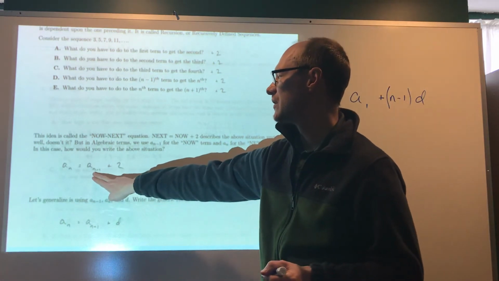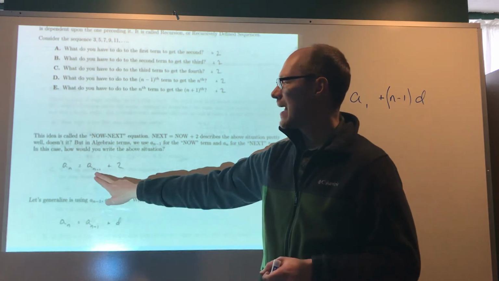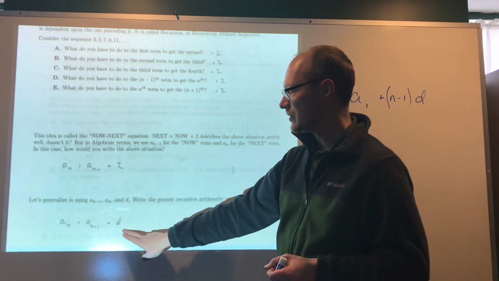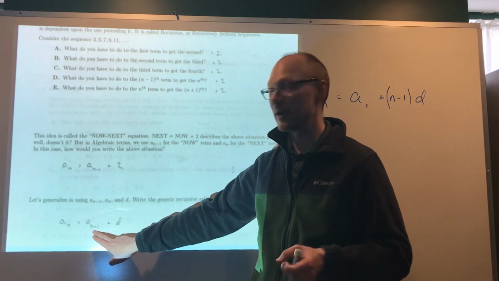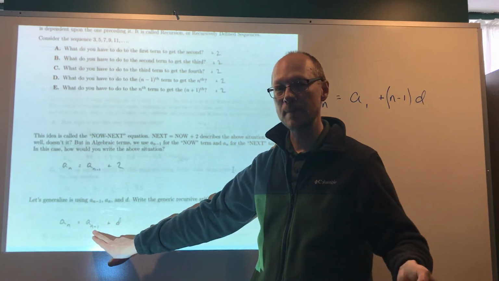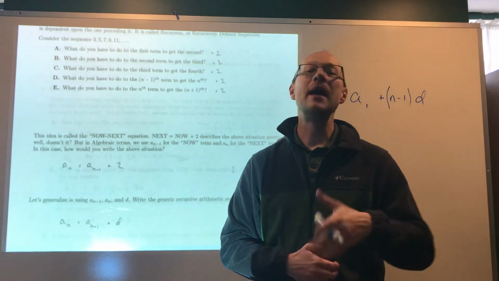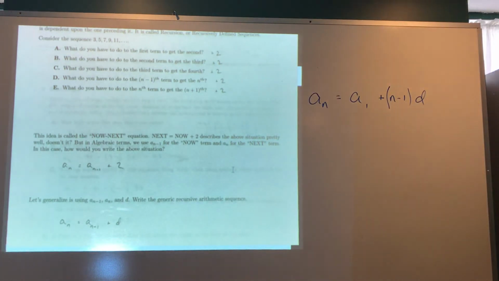Make sure you see this. This is n minus 1. If you have a term, if you add whatever that common difference is, that will take me to the next one. What's the next term number after n minus 1? That would be n. What would the next term after n be? n plus 1. So that's the idea of how that process works.